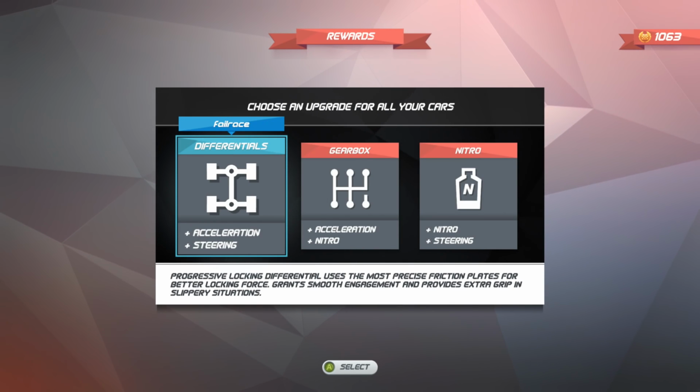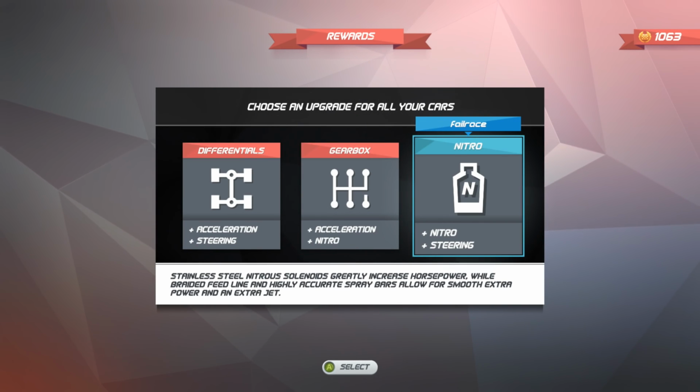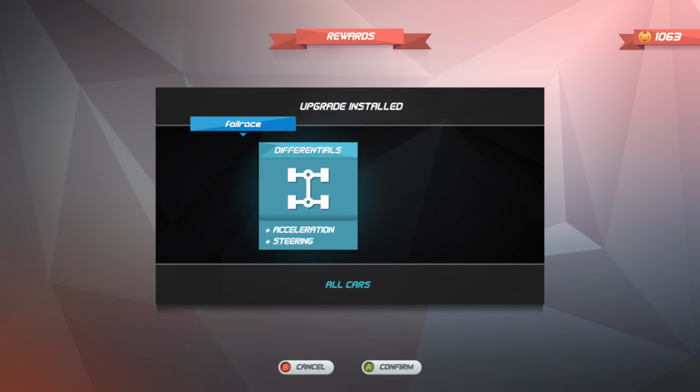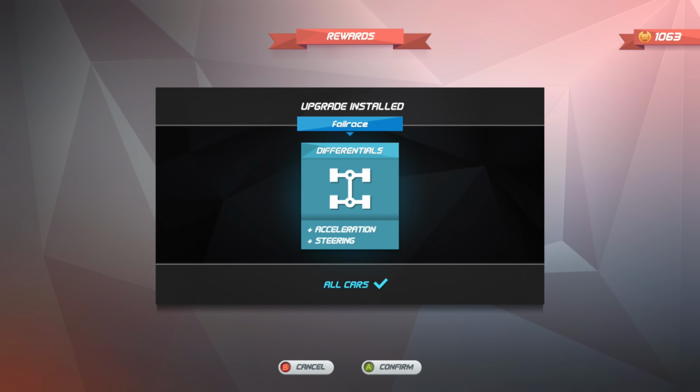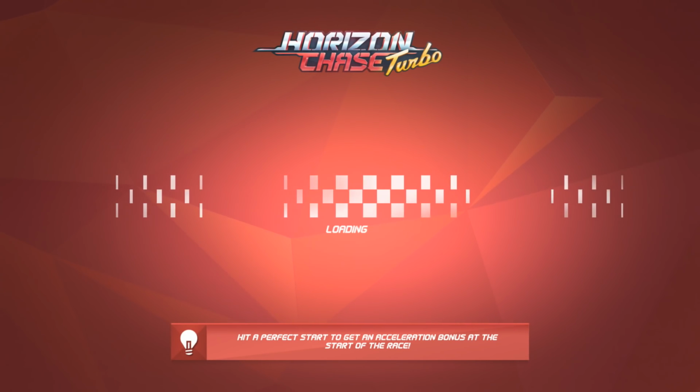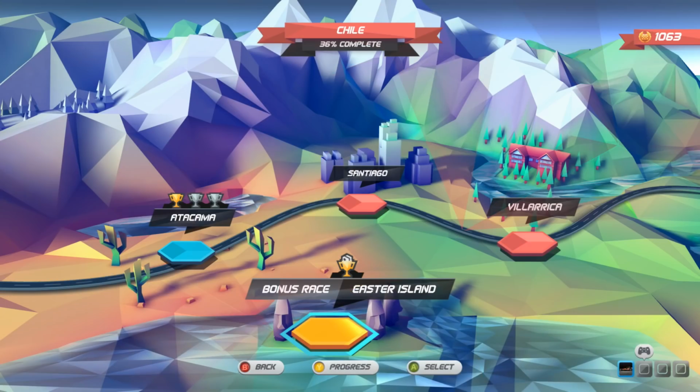We have got a new upgrade. So now we can have improved acceleration and steering, improved acceleration and nitro, improved nitro and steering. I think we will go acceleration and steering. Seems like a good idea to me. Let's do that. So that's now all of my cars will have that improved on it. Perfect, I think.